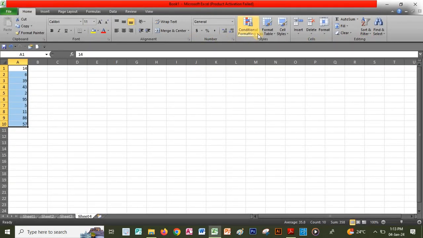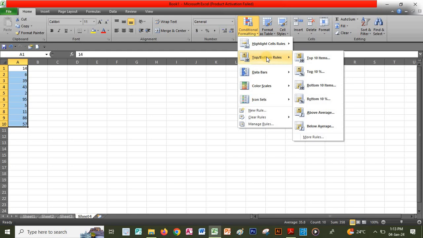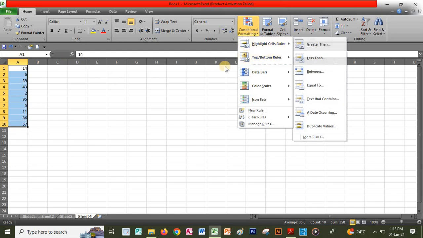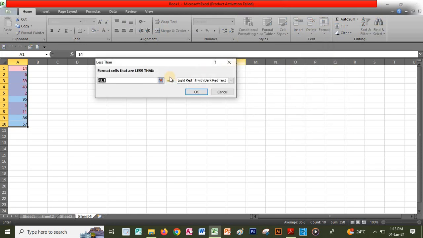Conditional formatting, and the rules: highlight the data according to the rules given here. All the ones that are less than, let's say, 20 will be highlighted for you.